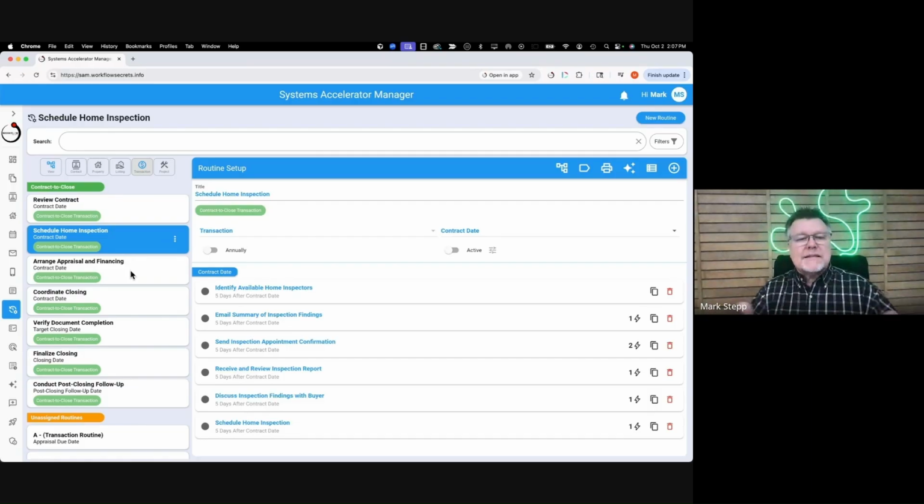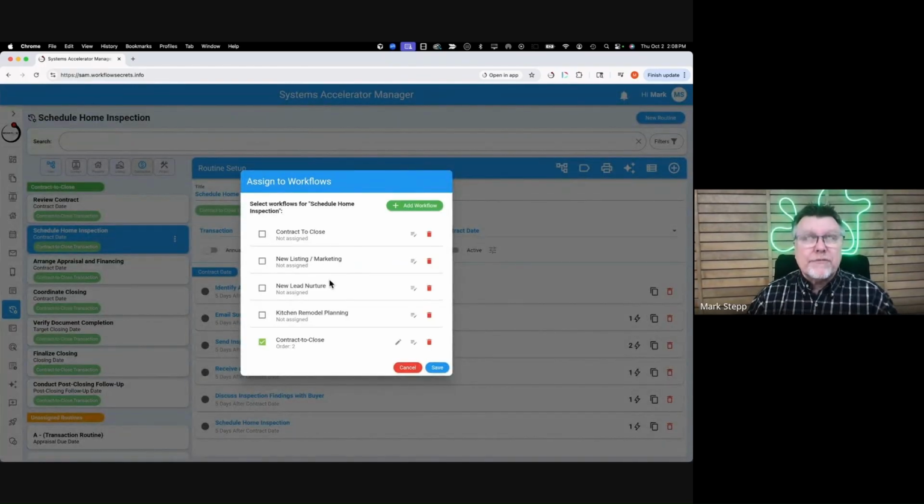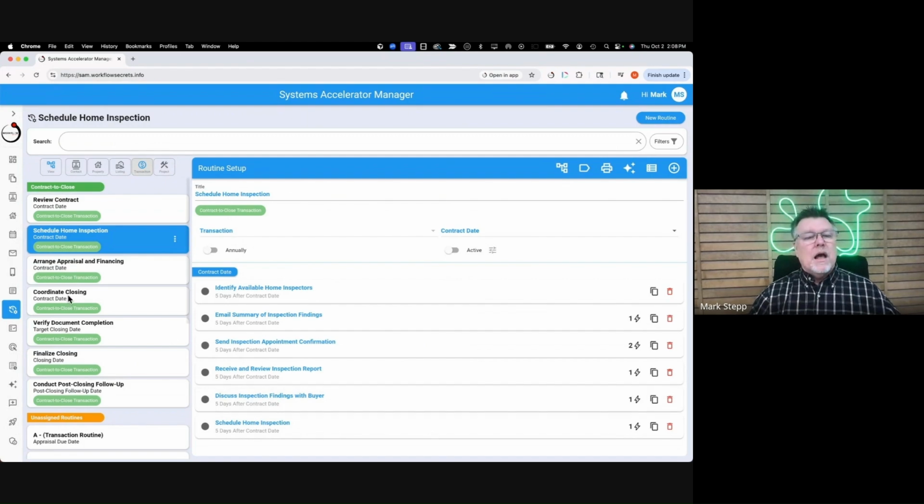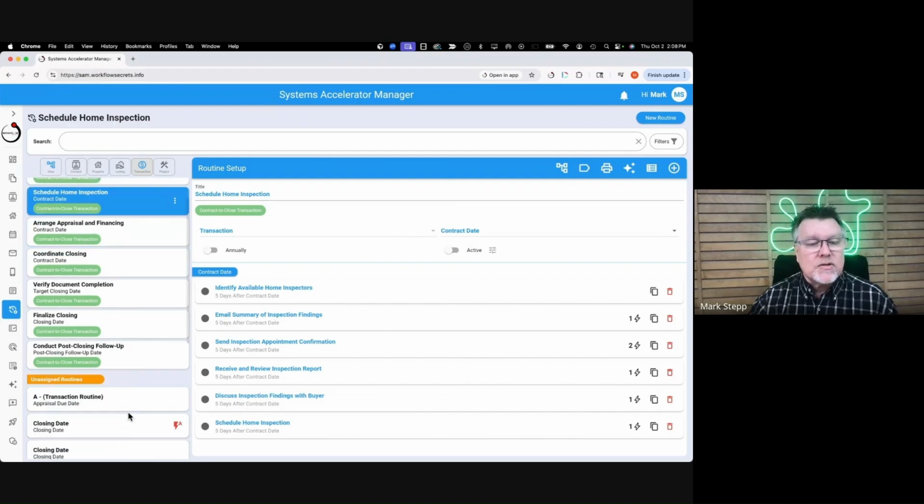So you can still have different routines in different workflows. You just come in here and check which one that you want it in, and once you've got it checked, then it's good to go. That's one actually that I've gotten rid of. But now you can see where those routines are, inside the actual workflow itself.